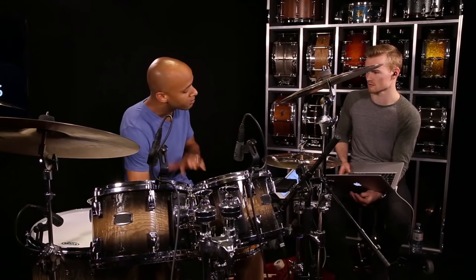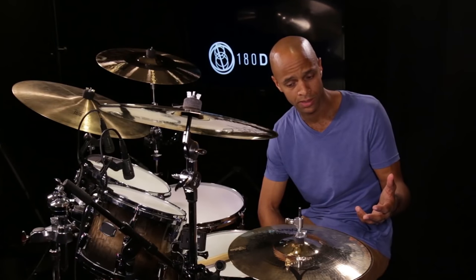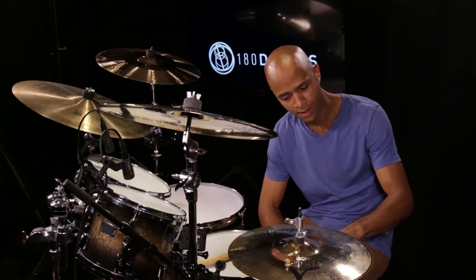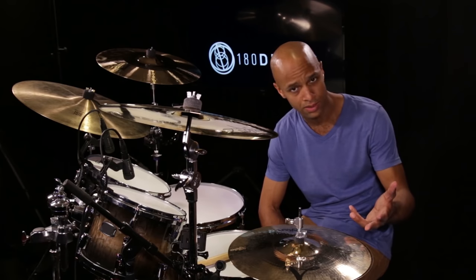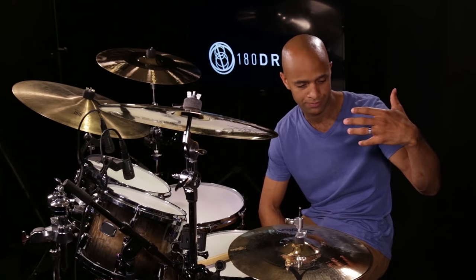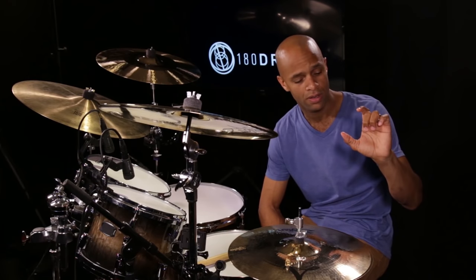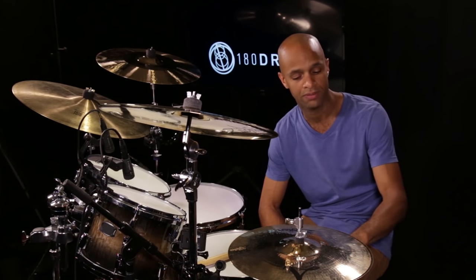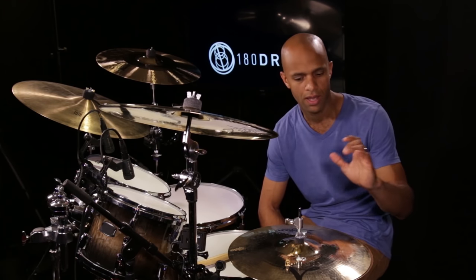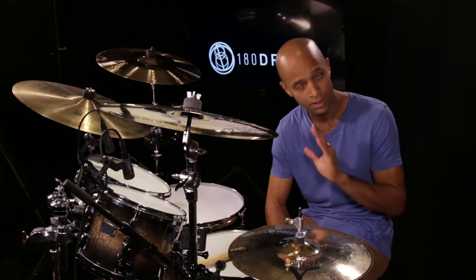As a matter of fact, I'll demonstrate these at a very slow tempo, slower than what I'm going to demonstrate in the practice video. I'll have this tempo set to 60, and at 60 BPM I'm going to make the 32nd notes. Let's think of 60 as 30. So I'm gonna put it on 16th notes at 60, which will be the 32nd note. So when I count it off and you hear it and see it, it'll make sense.